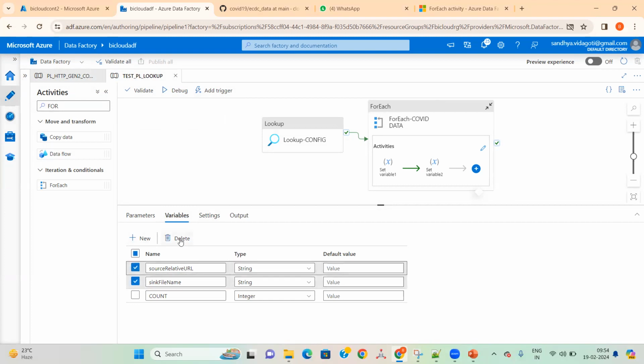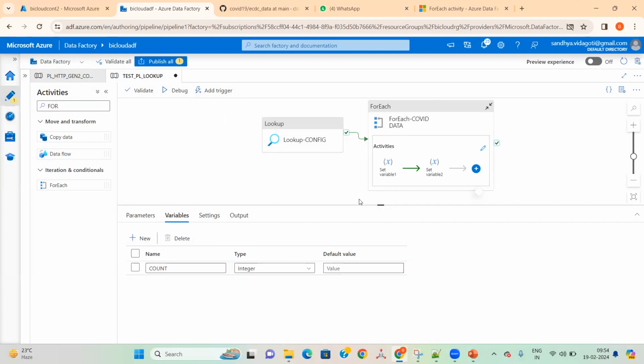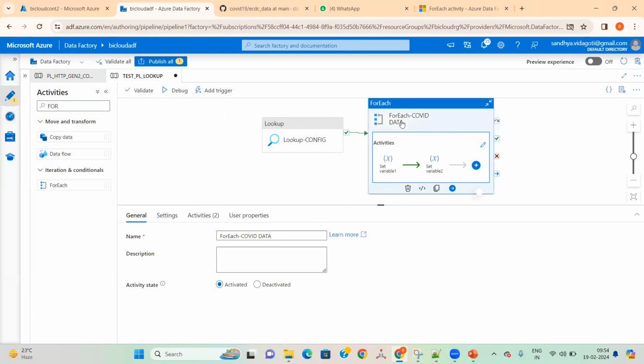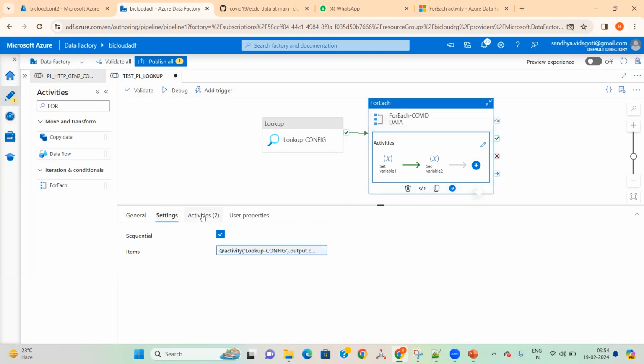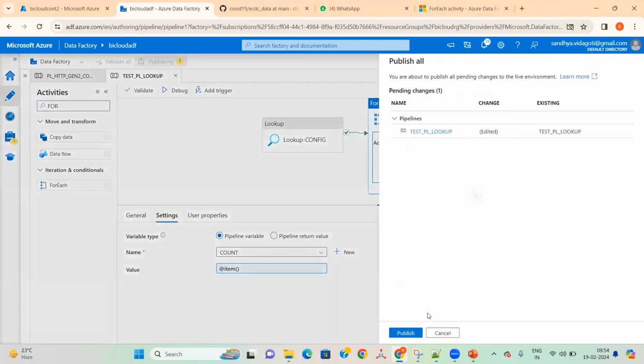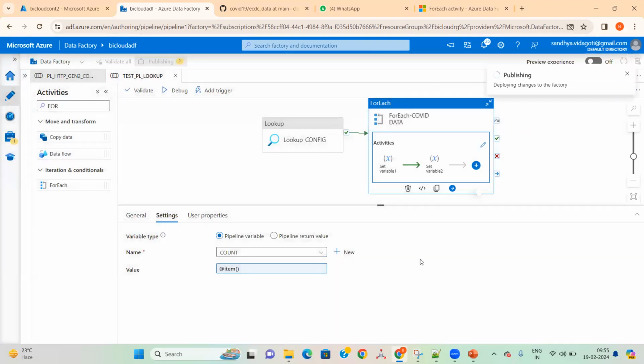I'll take these two variables. Delete this. I'll use only this count. Count two activities. And two activities is one here. The second activity also counts here. Let's publish and see. Now it should work.